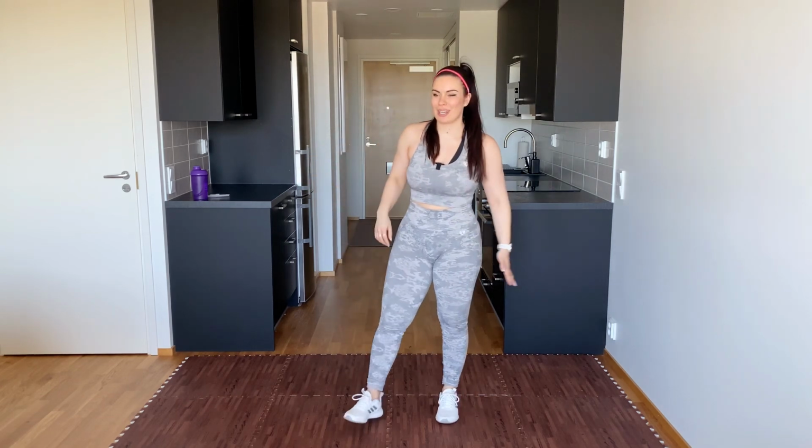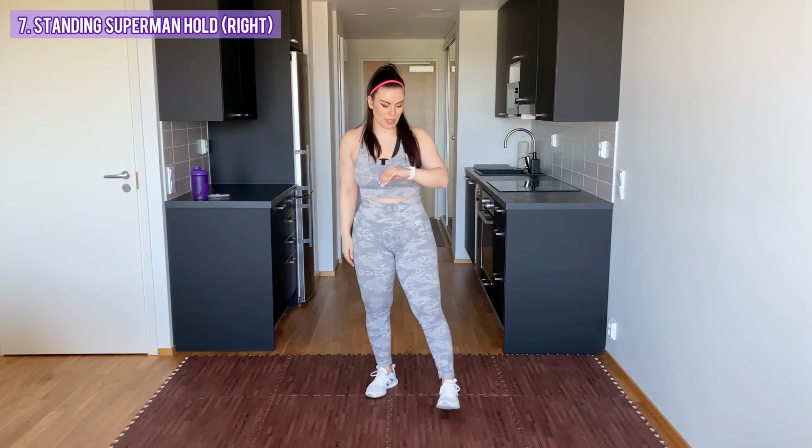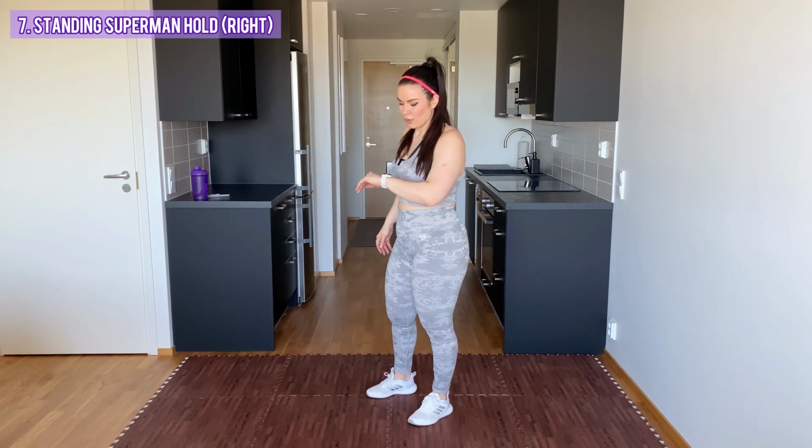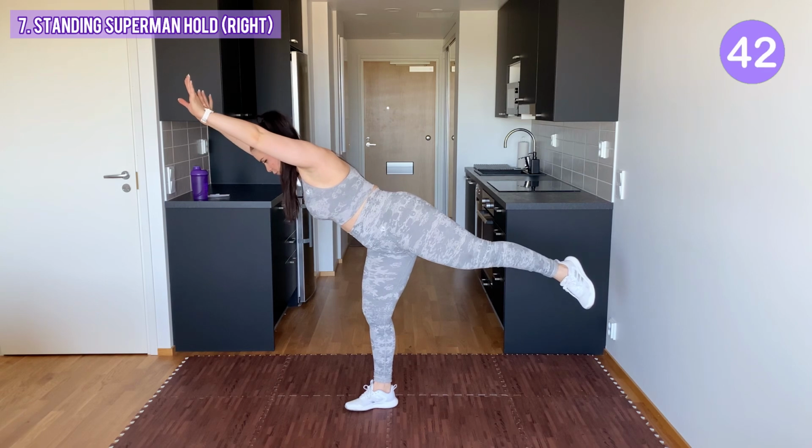We're starting with the right leg again. We lift the right leg and both arms up. And we stay in the hold. Okay, find your balance here. And you stay here.